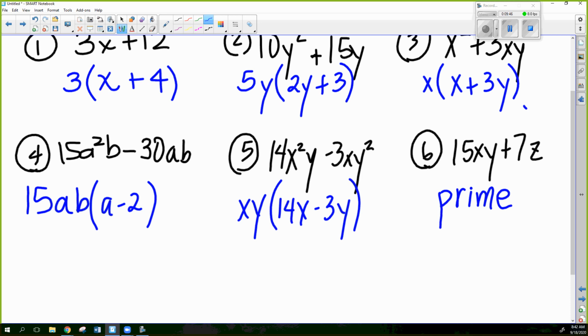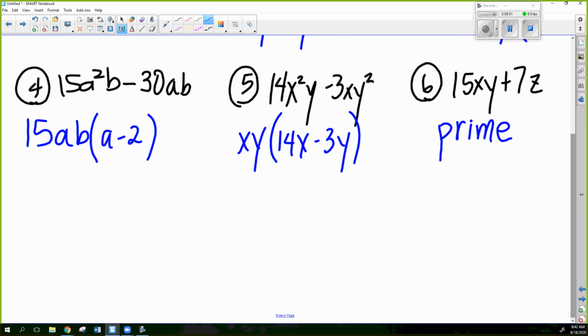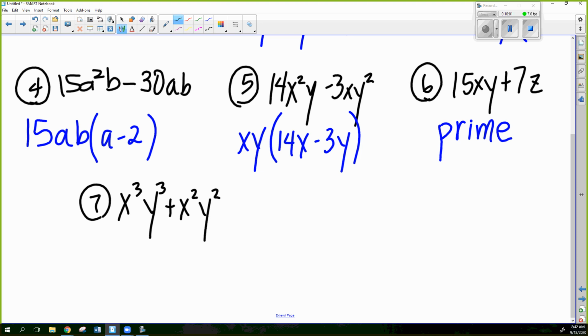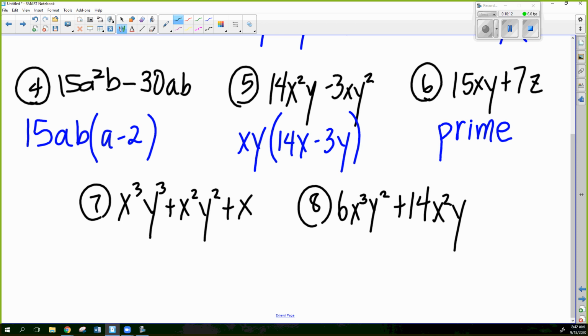All right, I got 2 more because I'm going to throw a few more letters and numbers in there, and then we'll be done with this section. Okay? So I got 2 more for you to think about. I'm going to throw in quite a few more letters. Lots of X's and Y's. All right.